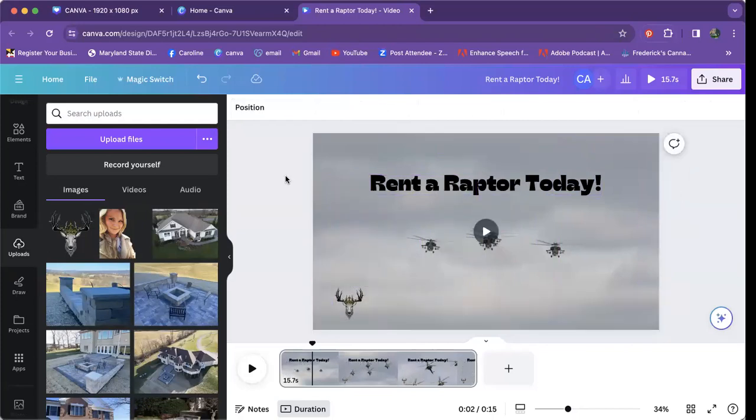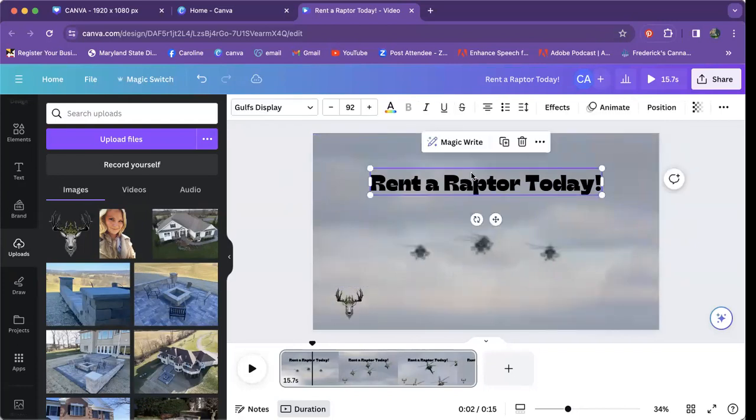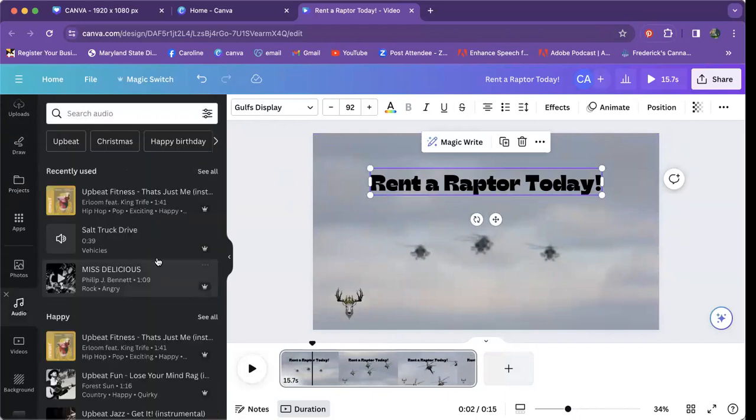And then you can do layers on here of multiple things at the same time. Right here, I have this layer of my logo. I have this layer of the font, but you can also add in a layer of music. Over here on the left, just like we pulled up video, there's audio. It's the same thing. It's literally endless audio clips.